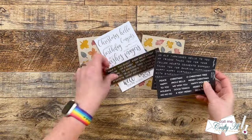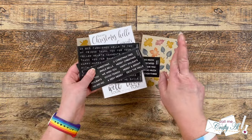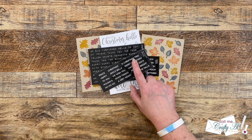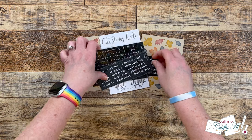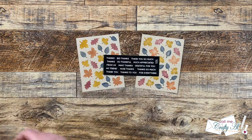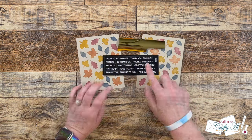Waffle Flower was kind enough to send me some die-cut sentiments in the package as well. Now I'm going to try foiling these black label ones, but I did see in one of their videos that they used one of the shader brushes to color in the white part to make it match their card, so that's a great idea as well.